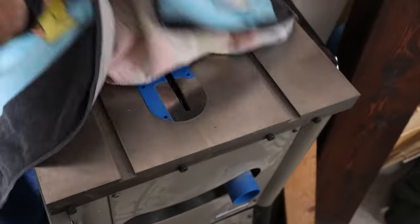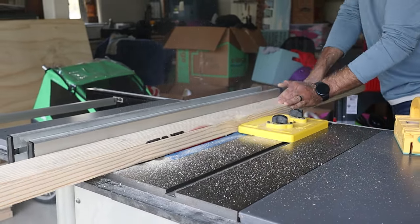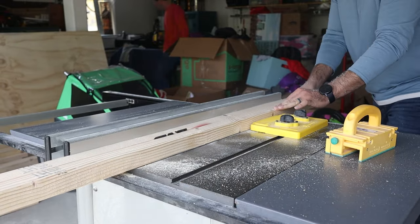My table saw isn't set up yet from the move, so I'm going to take some time to set that up and then make those cuts. Running into a little problem though — as I was trying to find the studs on the ceiling, I realized they actually run the wrong direction, so there's no stud at the spot where I need to put the 2x2 post. I'm going to assemble the frame and then probably get some eye hooks and chain to support the frame from the ceiling joists instead. So let's figure it out.